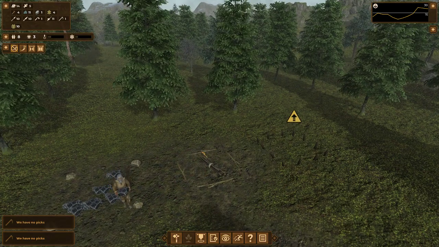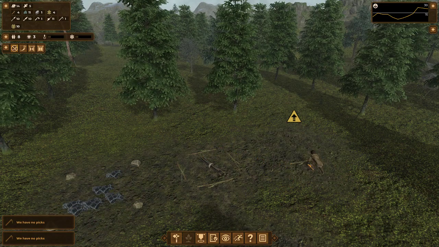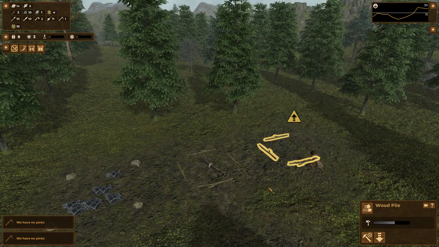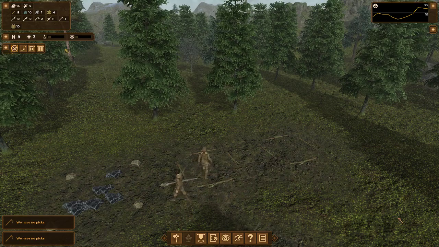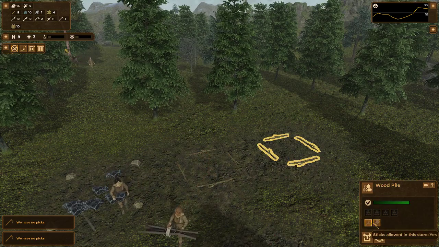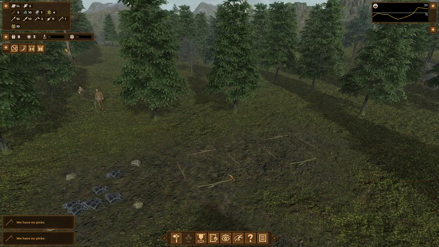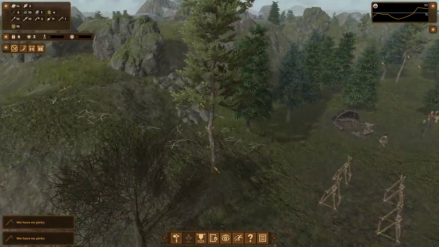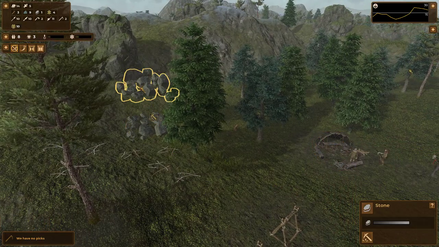Just need someone to put these 4 sticks down in a square to designate this is where sticks go. There. Now logs are in this pile. Sticks are in that pile. I have no rocks. Once we have a pick, someone will be able to start picking up these rocks.